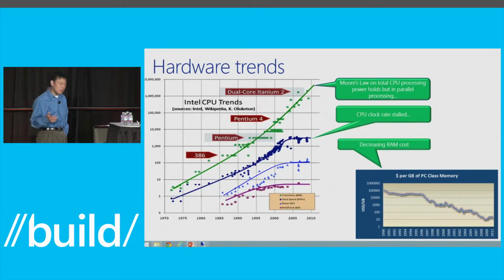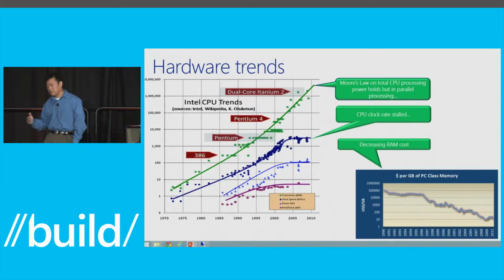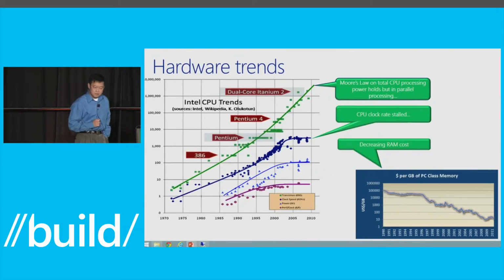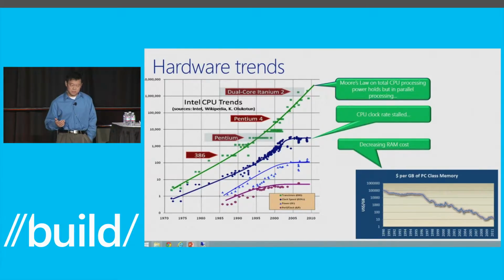The other two hardware trends that are not very apparent when you think about your in-memory database, I want to call out. One is the CPU clock rate has stalled. So if you look at the graph, the dark blue graph, since 2003, we all know that the CPU clock rate stalled around 3 gigahertz for various reasons, right? And this is not a good thing, right? From the database perspective, we do benchmark all the time. Before, if we don't do anything, we rerun the same server year after year on the new hardware, the benchmark goes higher. Well, that free ride is over. What do we do, right? This is a negative factor.